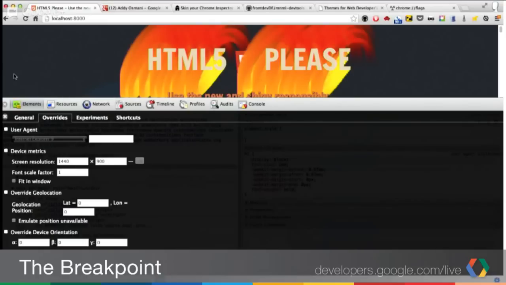If you go to the settings cog and you go to overrides, you can override a bunch of stuff that will help with your responsive design workflow, including device metrics. So if you wanted to override your screen resolution or your device orientation, you can get a feel for the different breakpoints in your media query design flow. If you go back to the first episode of the Breakpoint, I actually preview some of this stuff. Do we have anything more planned for responsive design, Paul? That's a good summary of things.